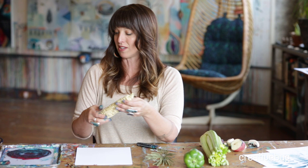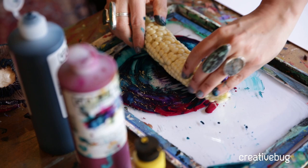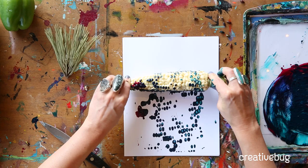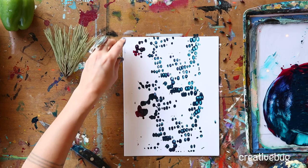Okay, moving on to another cool veggie option, our corn cob. This is a little bit of an interesting one, which I'm actually happy about because it'll probably make for some really cool marks on the paper. So I'm just gonna roll it and see what happens. Love it. So such a fast way to make marks and such a unique kind of impression that they leave.